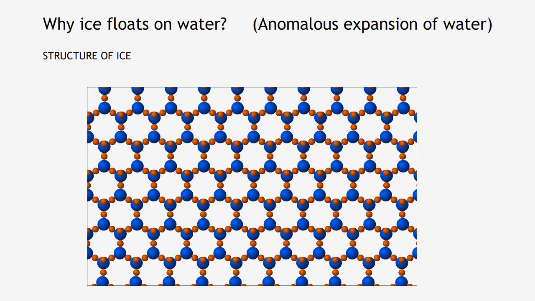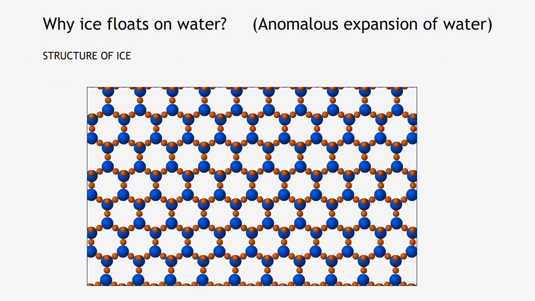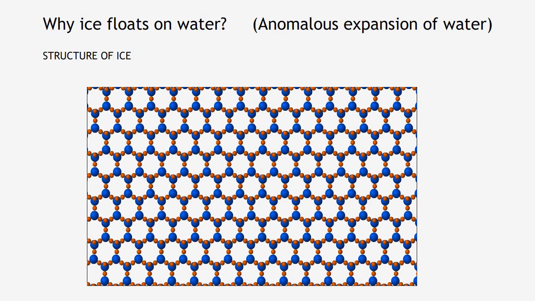But what happens when water freezes? When water freezes, it forms beautiful hexagonal shapes like this, which has much more gaps and the water molecules stop moving. At this stage, the kinetic energy falls below the hydrogen bond energy. Due to this hexagonal distribution of water molecules with too many gaps, ice becomes lighter than water.